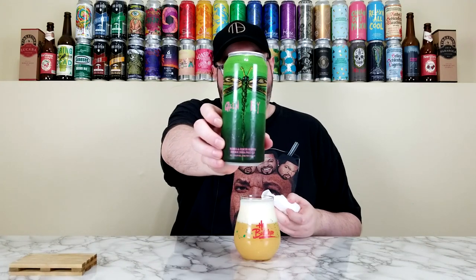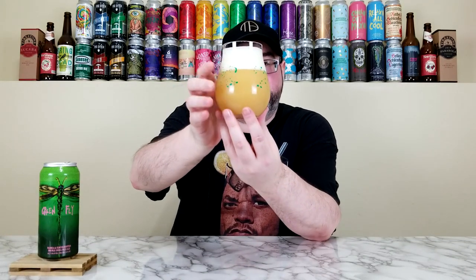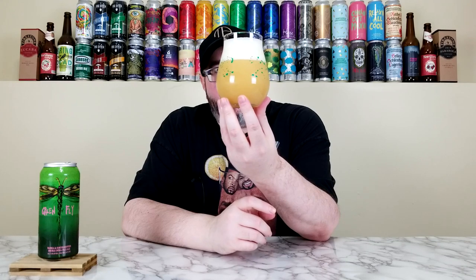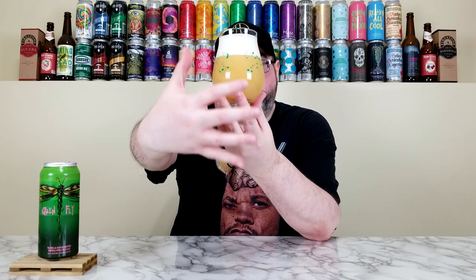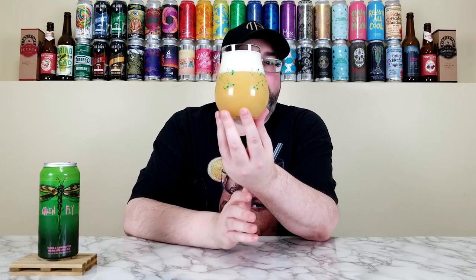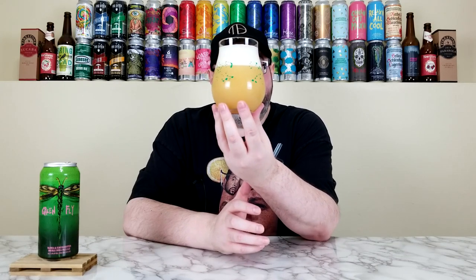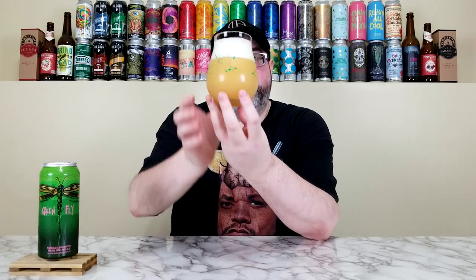Nice. I really like the artwork — like most of Hot Butcher, very simplistic. Green Fly, it's really nice. And a beautiful looking beer. It has that murky yellow-orange color. Very turbid, can't see through it at all. About almost a three-finger soap sudsy meets creamy looking head. It'll look soap sudsy from some angles, from other angles it looks super creamy. It's like off-white, the head. Nice looking beer.